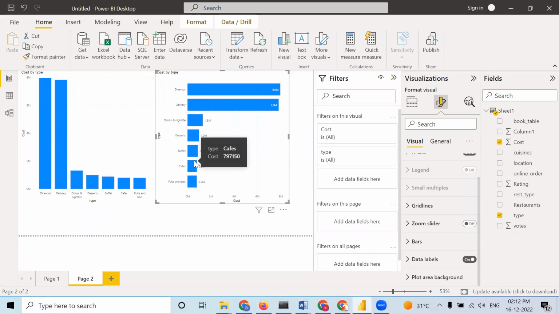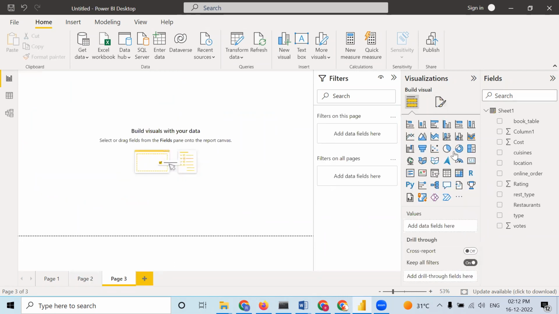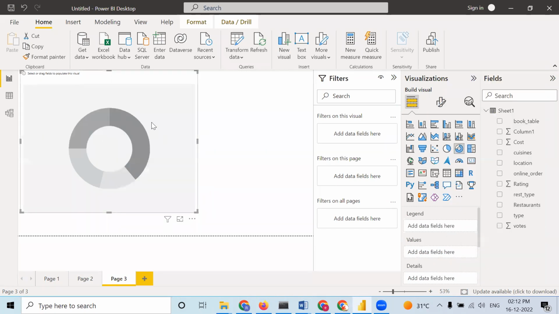And ma'am, what should come in the value section? Value means always numerical value it will take. Value will come in the case of pie chart, donut chart like that. This is a donut chart. Now, categorical variable should be there in legend and numerical variable should be there in values.